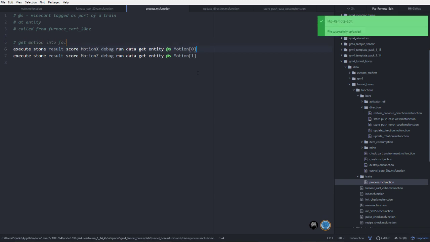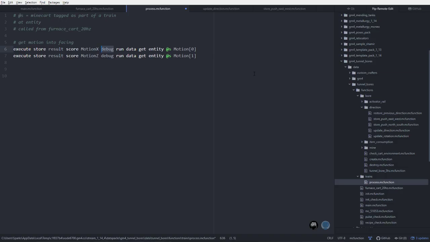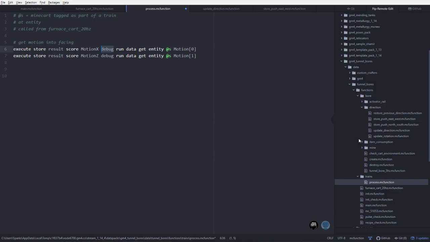Get motion into facing. So now we get these motion values, and now we want to store them into the facing direction. Yeah, you're writing them to the same scoreboard. Is that intentional? That's fine, we just need them for one thing. So now we need to TP the cart into its rotation. Can we store into rotation special?